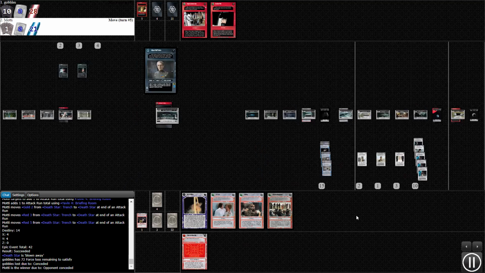Maybe you can think of ways to add some more. It's definitely possible. I can think of a way to get 45 as the epic event total. Maybe there's even some more ways to do so. So if you can think of a way to get higher than 45 for the epic event total, or higher than 72 in the force loss, I'd be interested in seeing that in the comments.